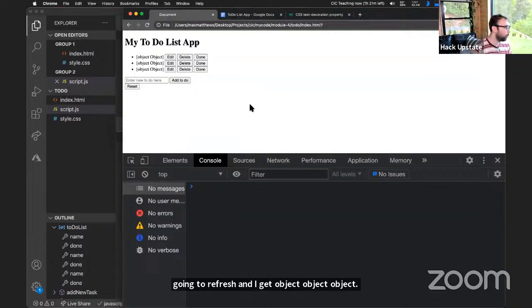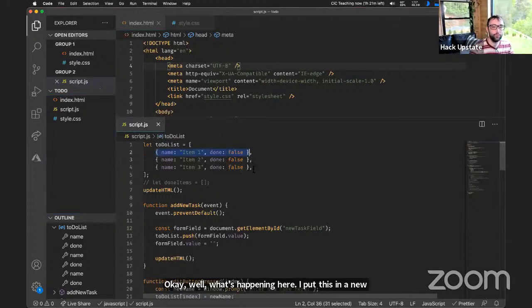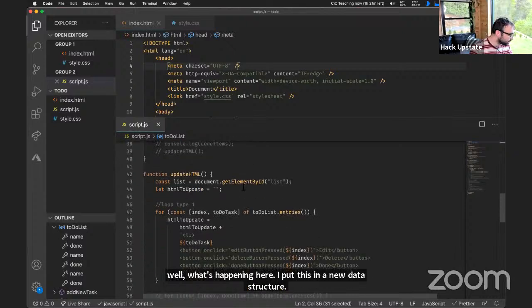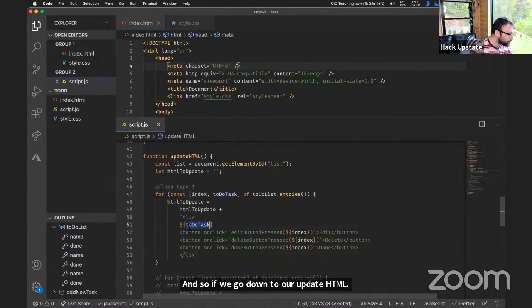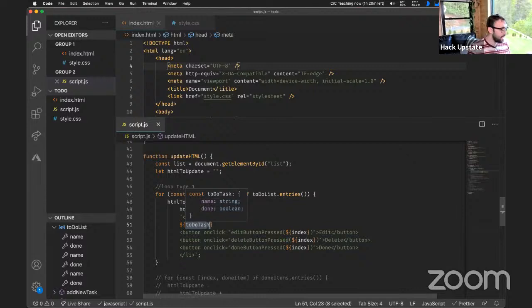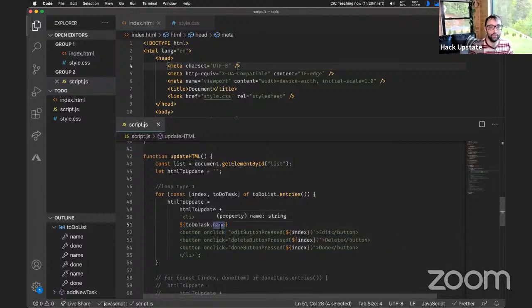Okay, well, what's happening here? I put this in a new data structure. And so if we go down to our update HTML, it is looking for the to-do task. Well, to-do task is now an object. So we need to tell it, hey, instead of looking at this object, look at the name inside of the object.